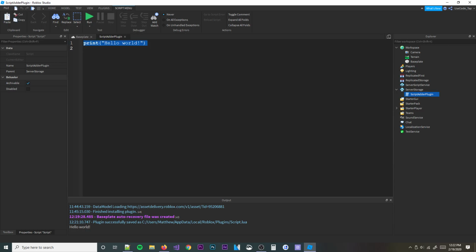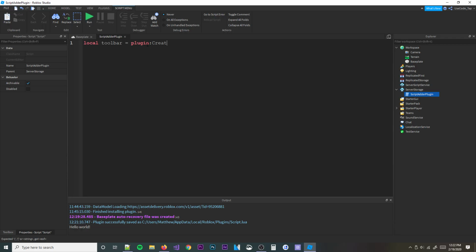So first thing, we want to create a new icon for our plugin. We want to put a little icon up there. How you do that is you do local toolbar is equal to plugin. Sorry, not plugin, just like this. And now it's going to give you a warning here called unknown global. But don't worry about that.